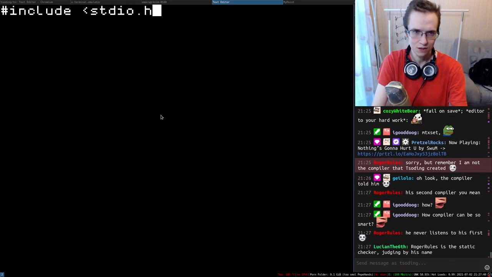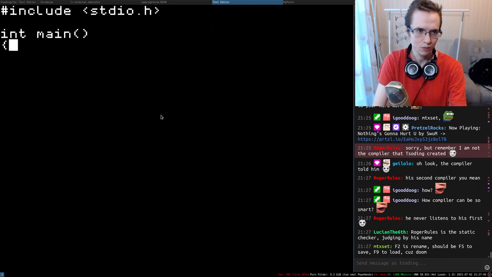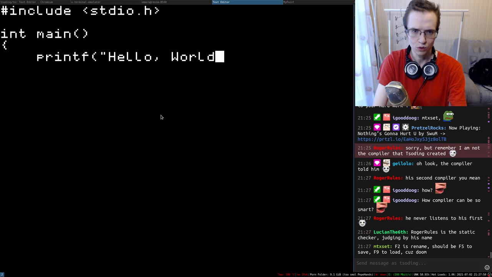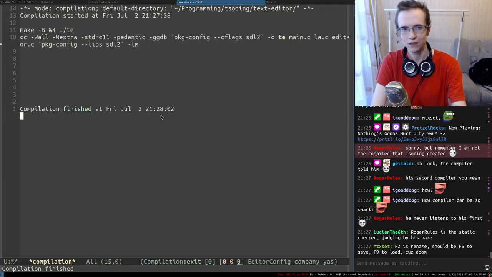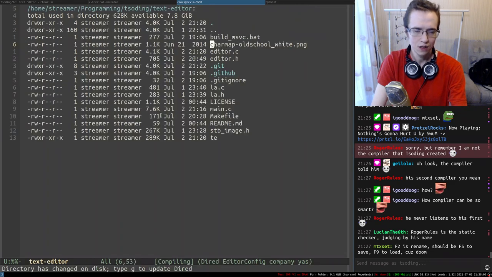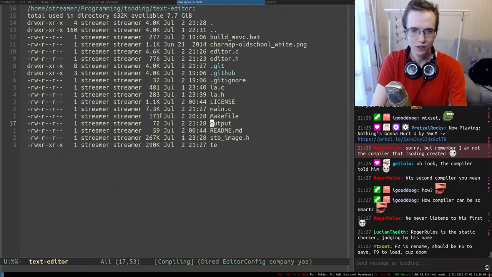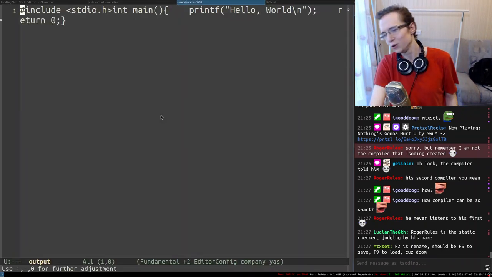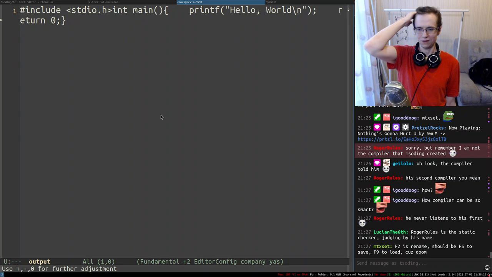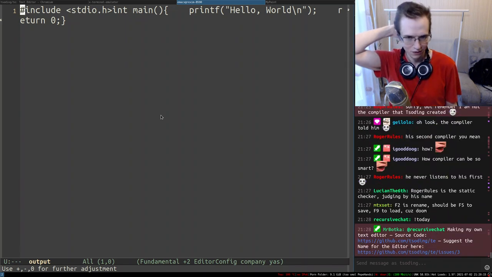There we go. And I'm going to try to type something in here. Right, so it's going to be stdio.h, then int main, printf hello world, new line, something like this, and then we're going to be returning zero. I'm going to press F2. That didn't crash anything. I'm going to close this entire thing. And I think I did a fucky wacky. Yeah, I did a fucky wacky and oopsie doopsie. You know what? Who can guess what has happened?